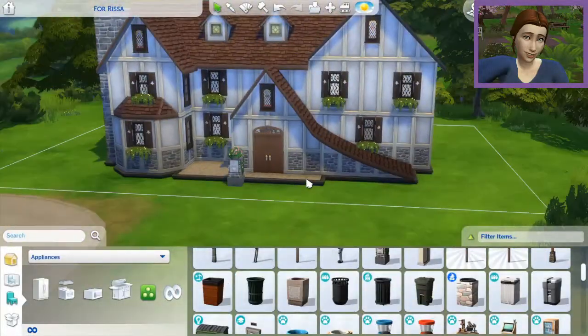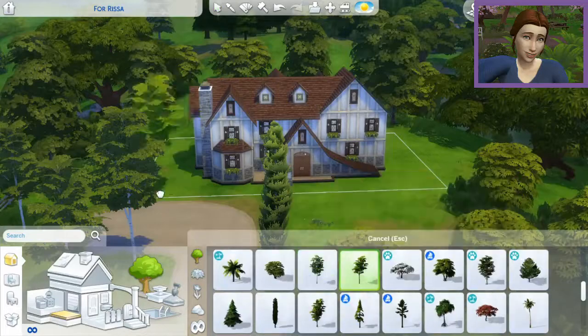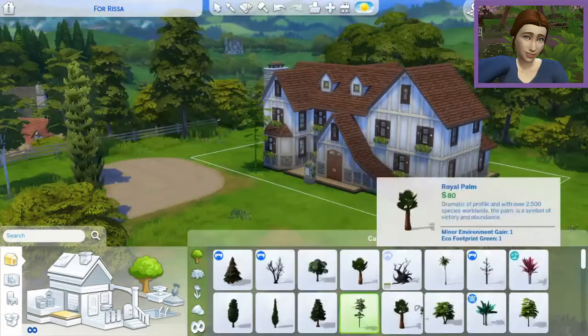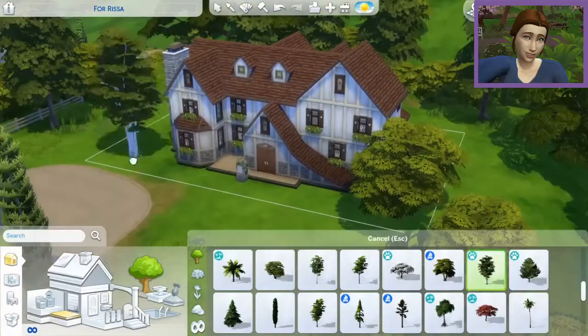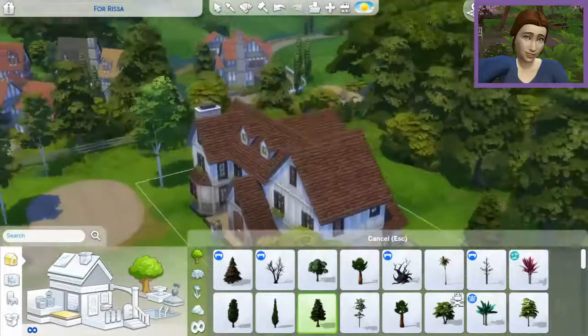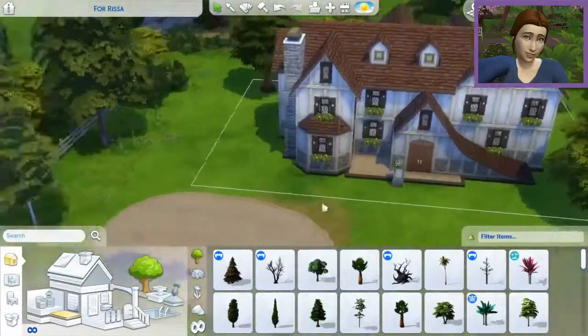So instead, I was just like, fuck it. I'm just going to put some trees. I'm going to put my mailbox and my trash can, and I'm just going to be done. I think I put some lavender out too, because when in doubt, plant. So yeah, that was this speed build.